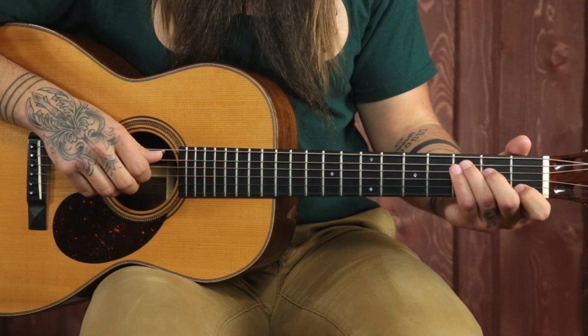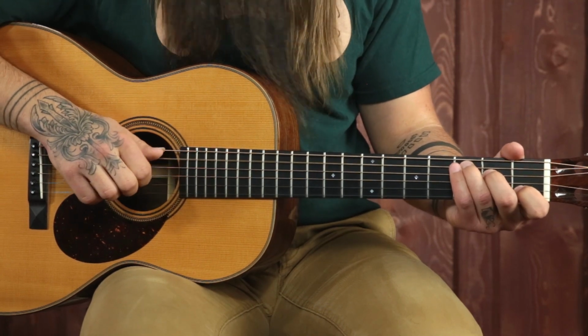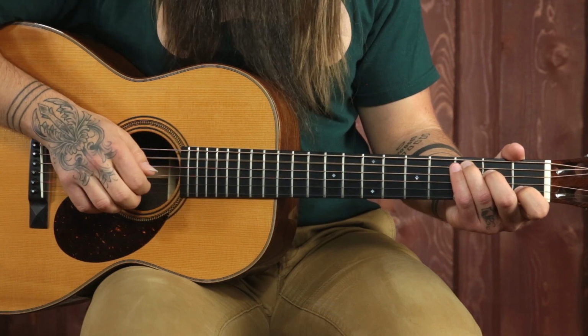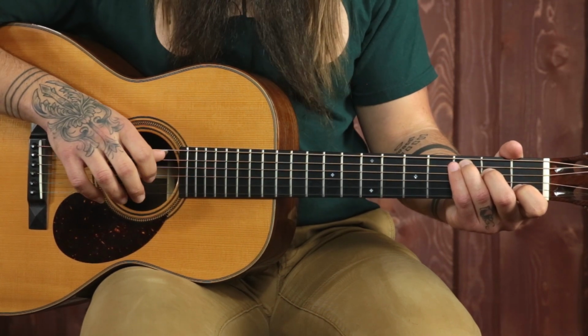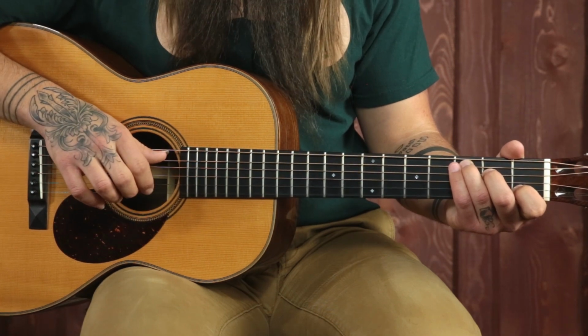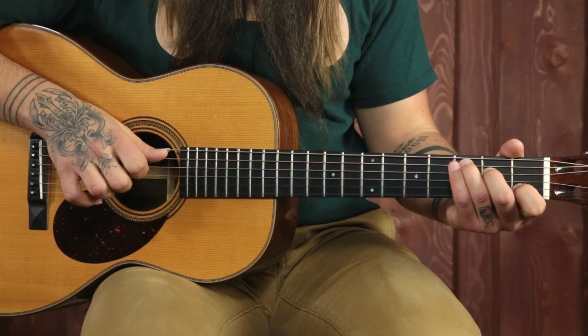We're going to start with our thumb on the A string, index finger on the G, thumb on the A string, index finger on the B, thumb on the A string, middle finger on the high E, thumb on the A string, index finger on the B, and there you have it, okay?